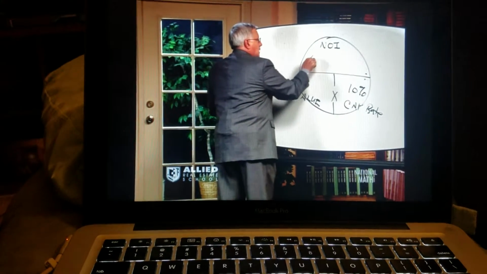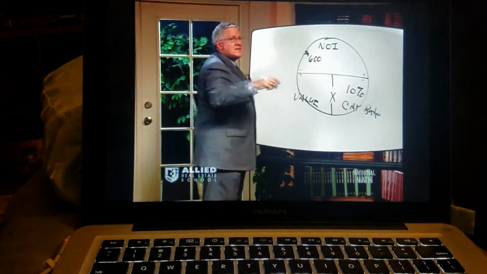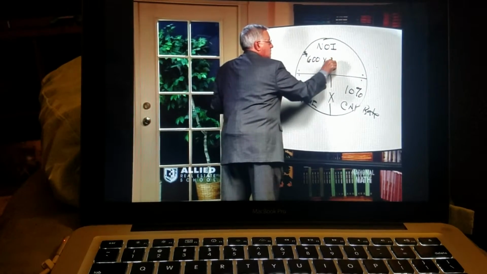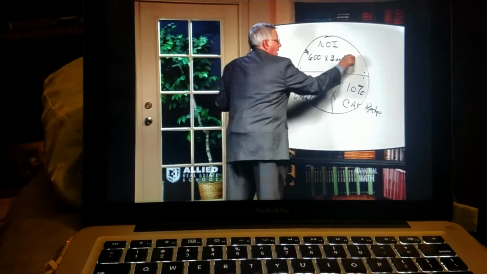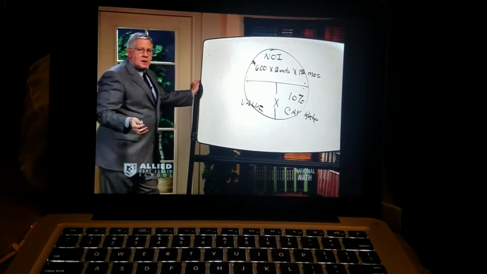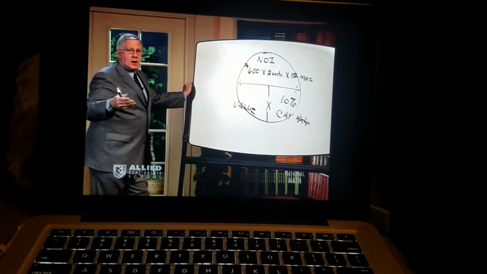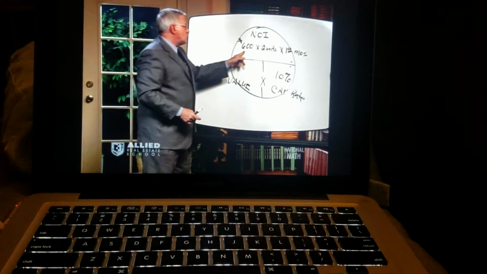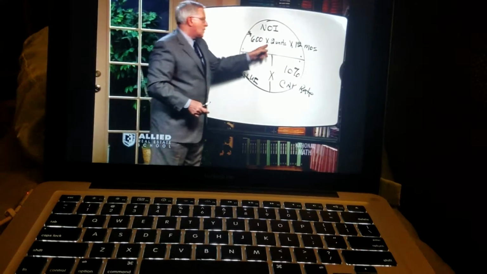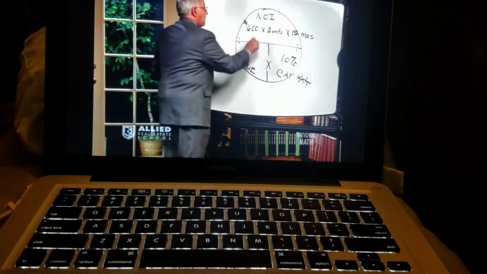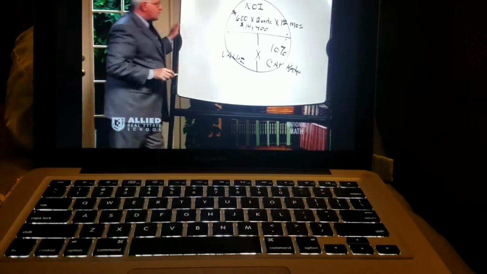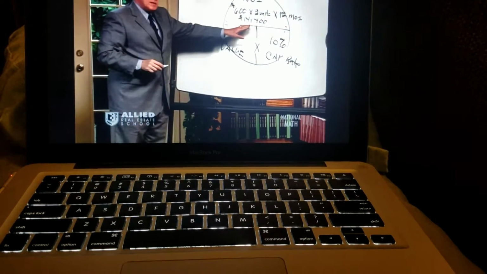So we have $600, but it's $600 per unit per month. So $600 times 2 units times 12 months should give us our NOI on this particular problem. Because again, there's no vacancy or credit loss, there's no expenses. So we just have to take the numbers that we're working with. So 600 times 2 is going to be $1,200. $1,200 times 12 months, check my math on this, but I think that's 14.4, isn't it? So we know the NOI on this is 14.4.